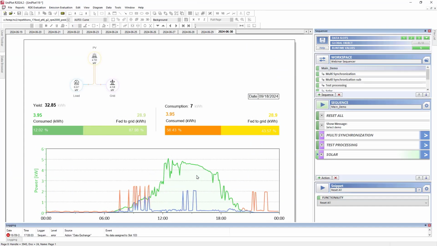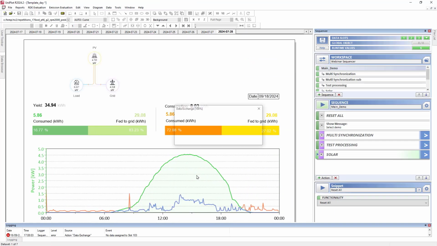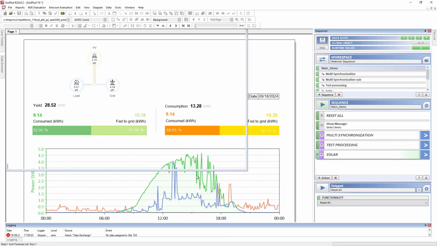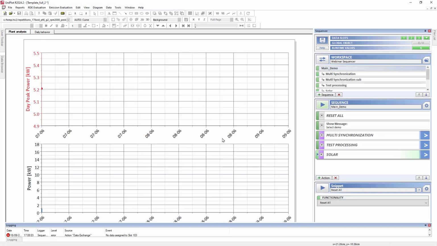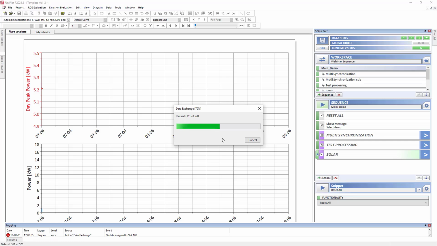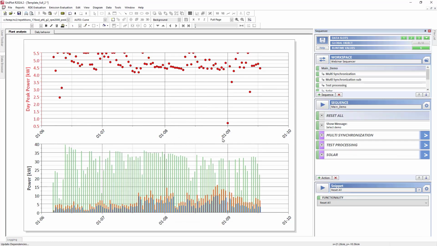And now we start to see our data being loaded in the templates. That should also be pretty quick. And finally, we are loading all the data in the page to be able to do global comparison. I'm gonna come back on the other template, but just here, for example, one interesting analysis we can do is the peak power of each day since the installation. And normally, as the year goes, we should see it decreasing. And here on the lower part, we can see production, consumption, and what has been consumed from the panels.